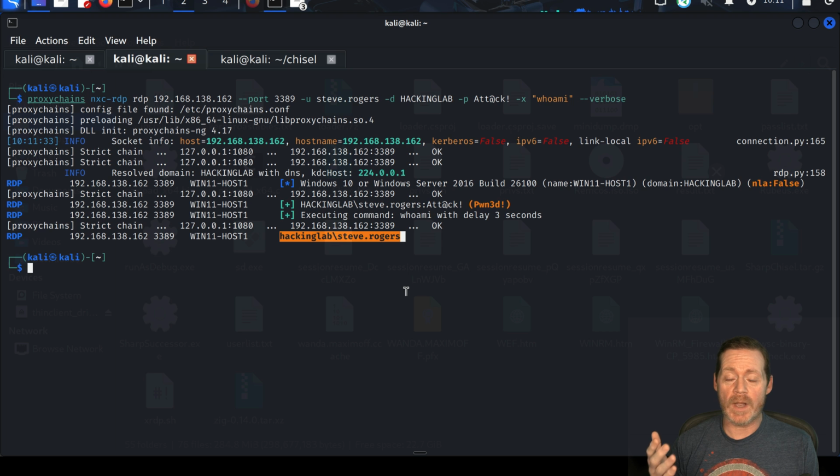I want to do things that I know EDR will block. It will run through this Chisel session, right? EDR just isn't very good at detecting things happening in real time over the network. So if I want to RDP and attack the domain controller, I totally can, right? Also, this is a good way to reach around things.